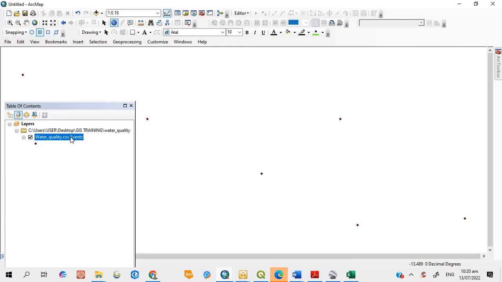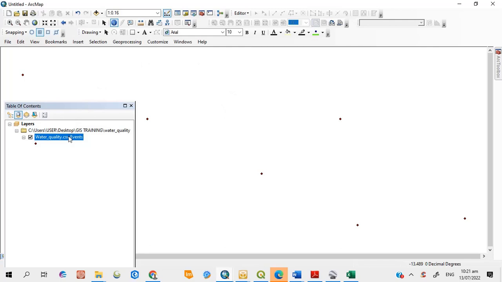So to save the points we have just brought into ArcMAP as a shapefile, which will give us the possibility of doing all our normal geoprocessing in GIS, as shapefile is a file format that works in most GIS software, if not all GIS software.